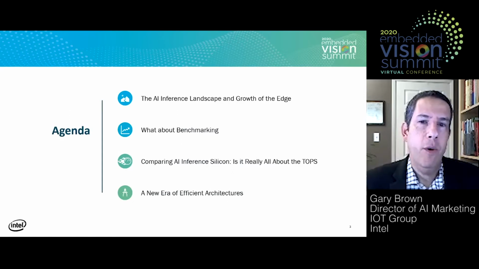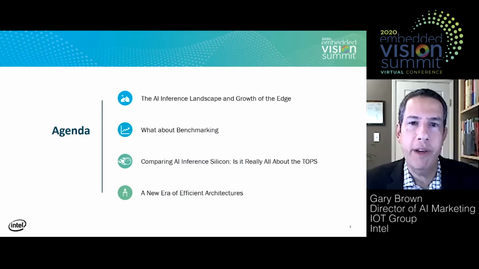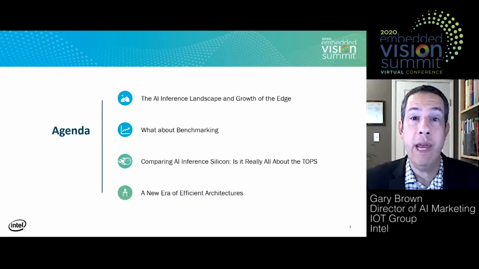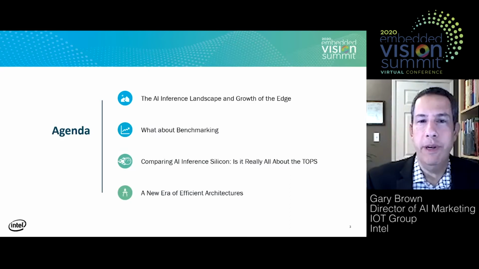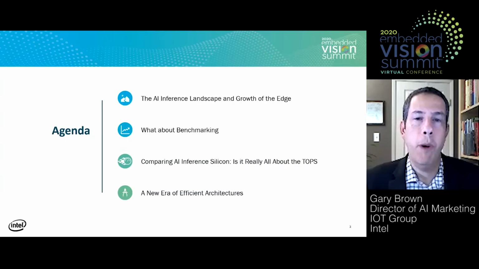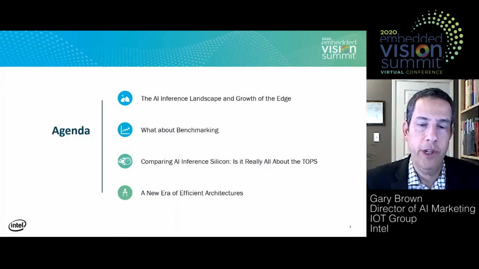We're going to talk about what is the history of our benchmarking, why we've come to use TOPS as our main first benchmark of reference, and how we compare AI inference silicon in a more realistic way, in a better way that's more valuable for us when we're making decisions about building systems with AI silicon for medical, for industrial, for retail, or for security, or for many other kinds of applications with a variety of requirements. You have to take a look at more than just the TOPS. And we'll look at very efficient architectures and some examples of Intel's products for the edge.